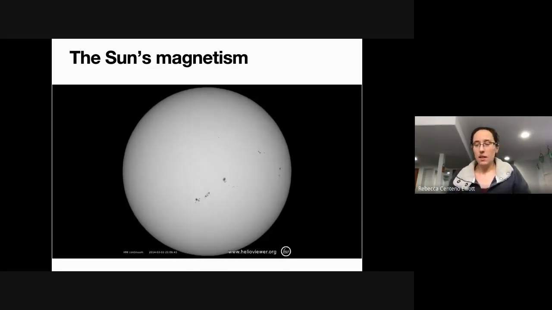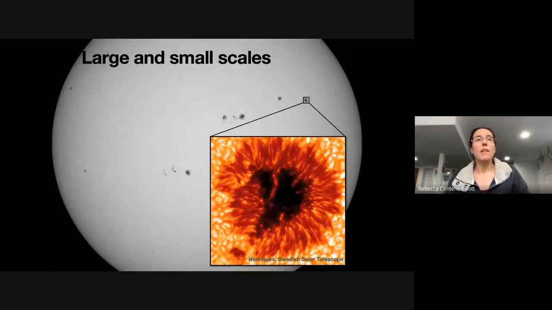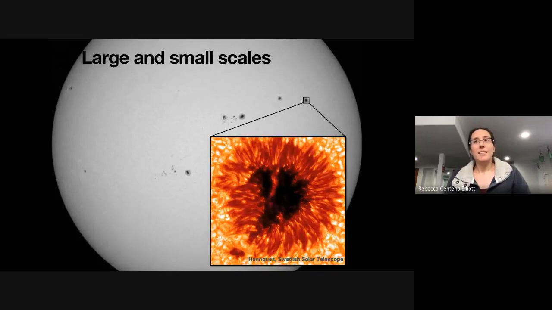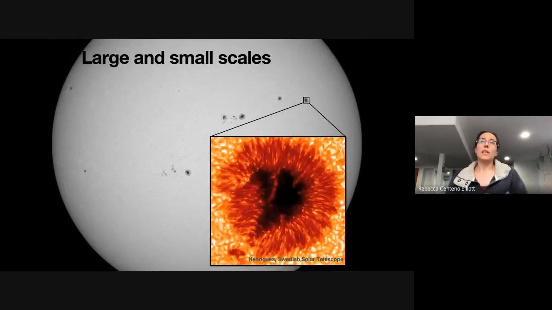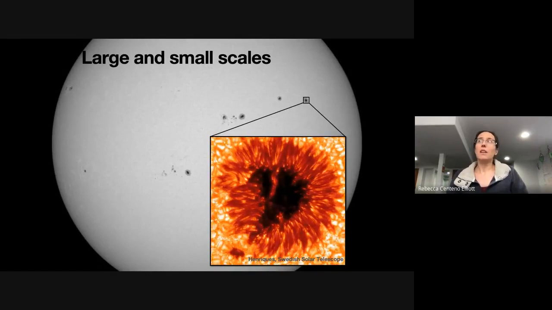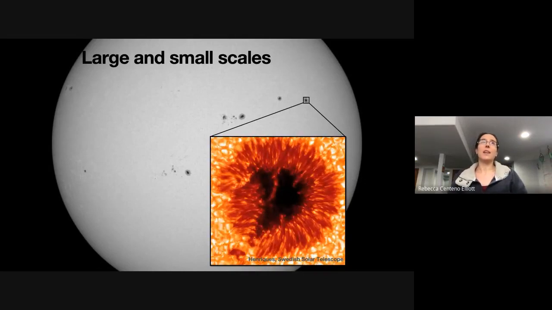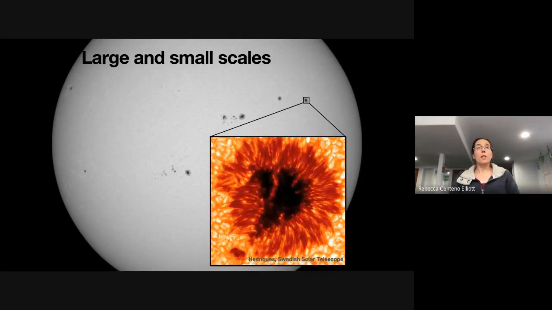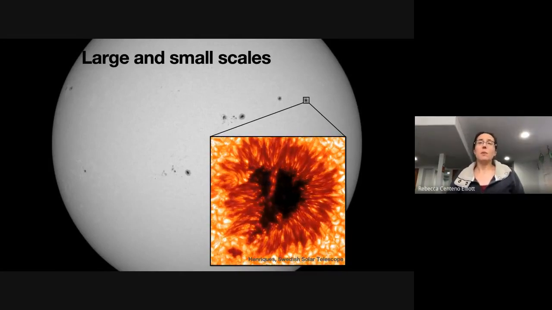It wasn't until just over a century ago that George Ellery Hale hypothesized that sunspots must contain magnetic fields. So he set up an experiment to go about detecting these magnetic fields using the theory that Peter Zeeman had developed just a decade earlier on the interaction between radiation and the magnetism. And Hale was successful. He was able to detect magnetic fields inside a sunspot.